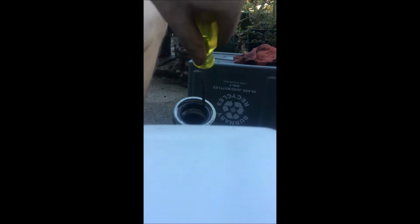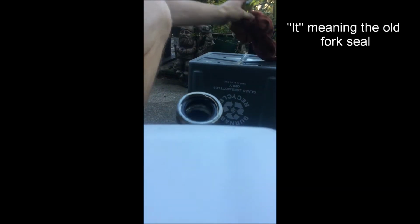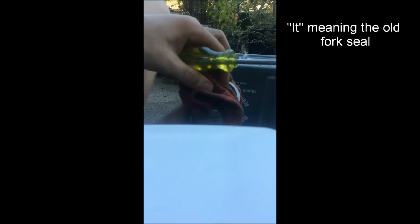I'm making it look very difficult, but it's really not. Just like that. And then what you do is you pry it out like that, but you're going to want to use some stuff to protect the fork, so when you pry it doesn't gouge here or gouge in there. So yeah, I'm not going to show you that, but that's how you do it. And then this.